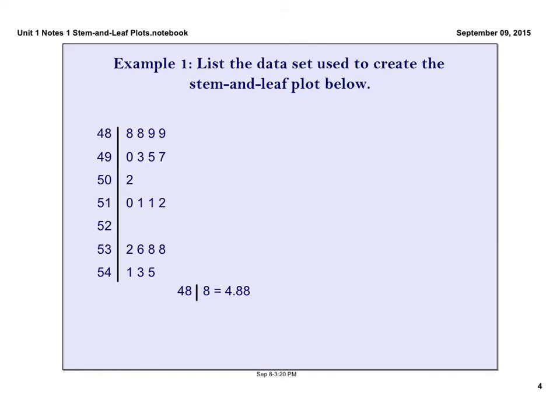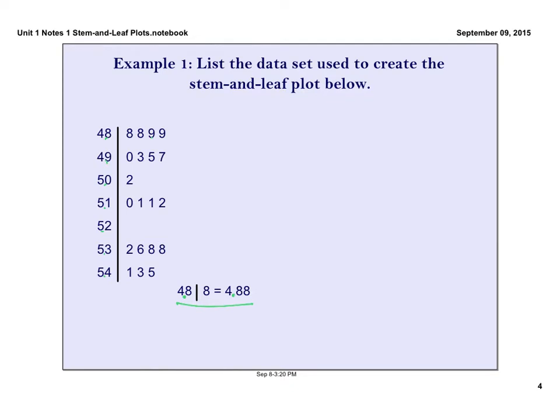All right, so let's take a look at example 1. It says, list the data set used to create the stem and leaf plot. So we are going to work a little bit backwards here. We're given a stem and leaf plot here. One thing to note is the key. Here's our key, and we are going to recreate what this data looked like. The reason the key is so important is because it tells us what the stems and the leaves are. So I know that in between each stem and leaf, I have a little decimal point. Basically every single one of these would have a decimal point if I was going to rewrite out the number. And each one of these digits is an individual leaf.